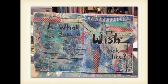And then on the top right I'd added some little flags that looked like a good place for a pennant, so I added those with the light blue Sharpie pen and then again highlighted that in the white paint pen. And here I thought I was finished, but it wasn't until I came back in the morning that I said, well, while I've asked a question, what does a wish look like? I hadn't actually used the journal to answer the question.